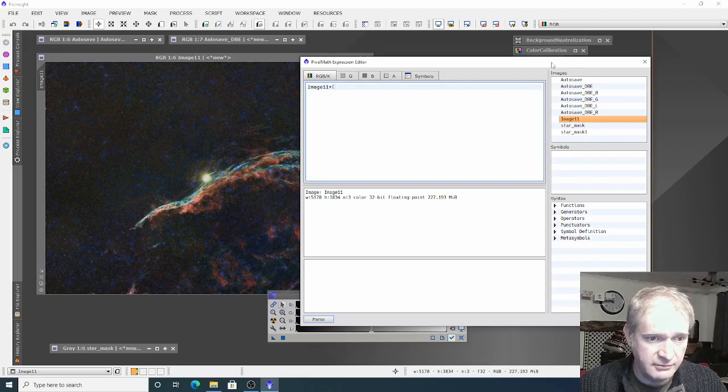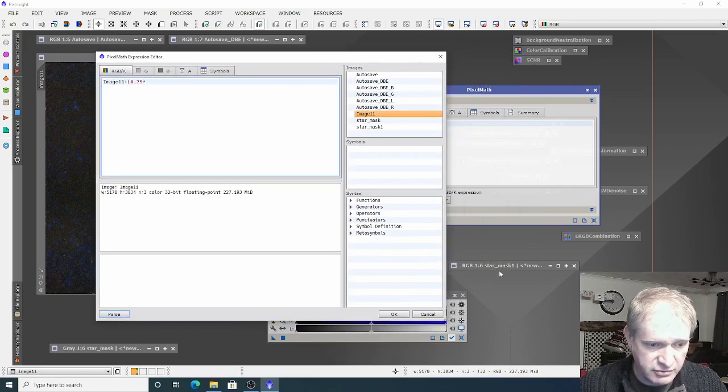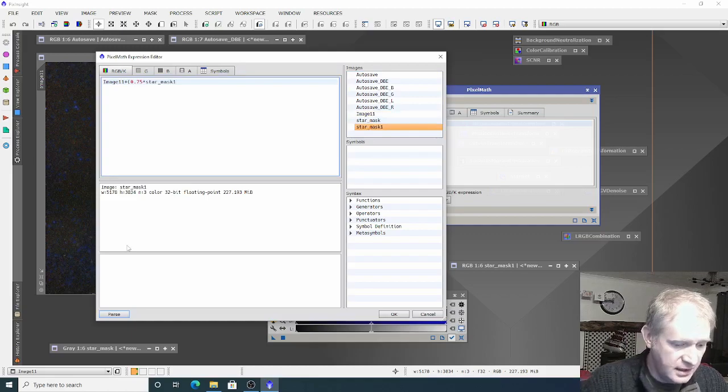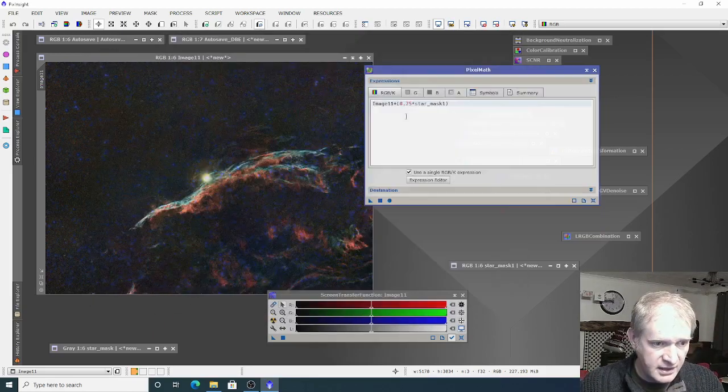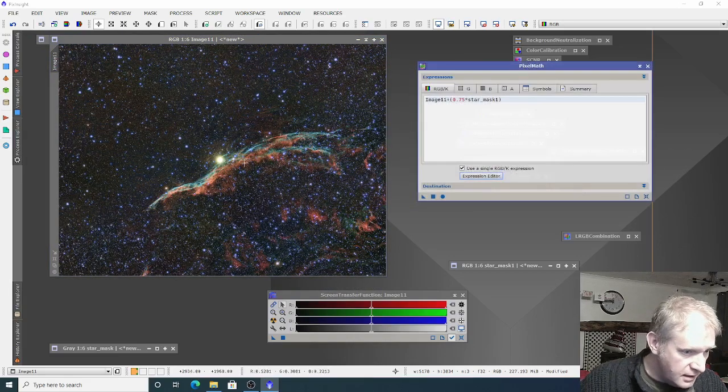and then a bracket, and I'm going to just do 75.75 times, which is the little star symbol, and then the star mask which we created here, star mask 1, which is that one there, and then we close the bracket. And now we click OK, and it's populated that calculation there, and now we need to just execute it, and it's added those stars back in. So we can now begin to see our image.